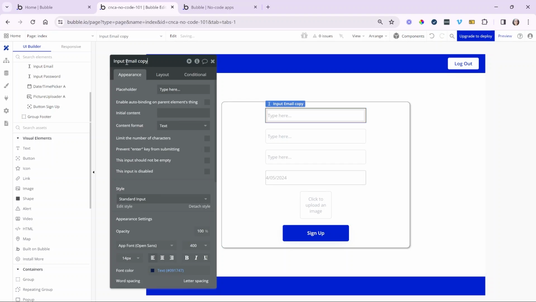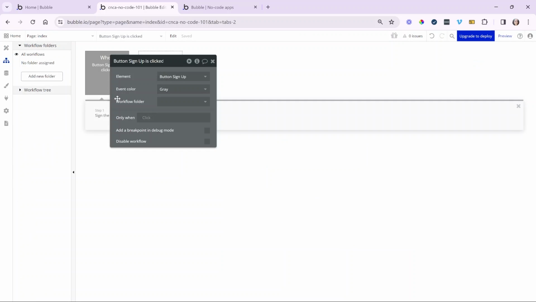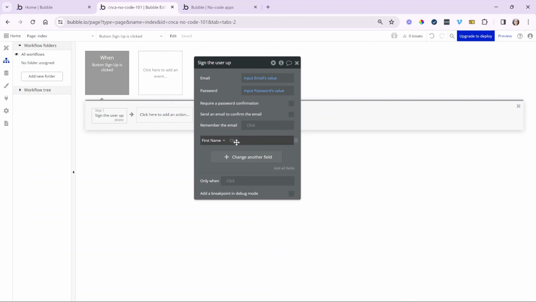And I'm going to rename this input to say first name like this. That way I can identify. Don't want to reference the wrong input. All right, so here the first name, and I can start to search to filter down my list. I want to map to the first name's value.